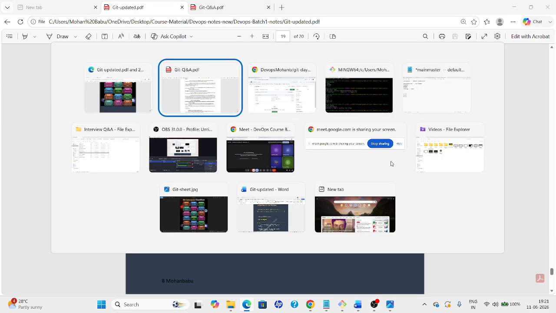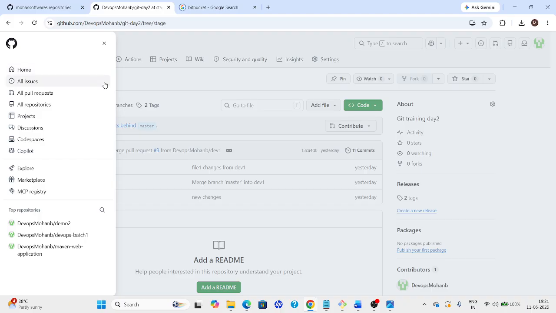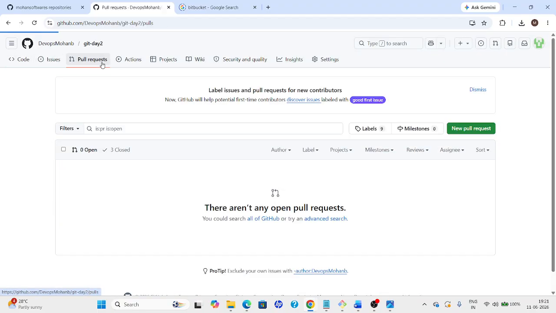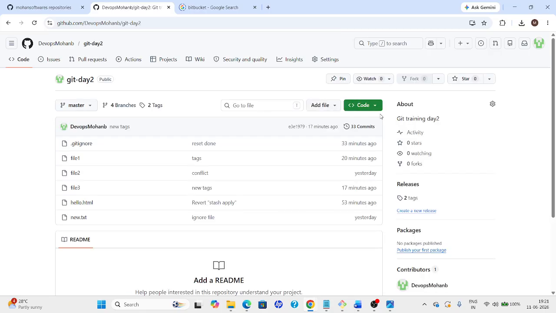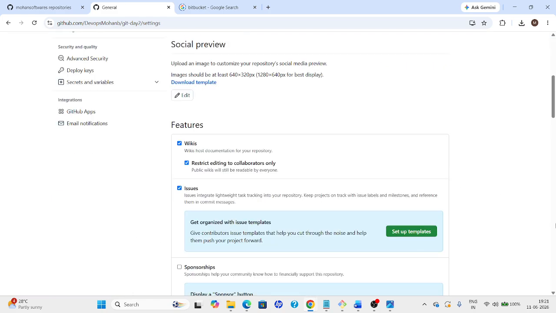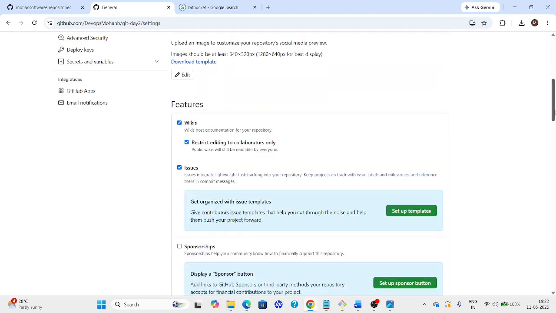That's it for today. Tomorrow I will start and complete the GitHub administration level. We are going to discuss how to create a repository and how to create a pull request. We have already discussed it, but I am going to show you how to fork a repository to your GitHub account, and then I will explain the settings level like administration, collaborators, branches, tags, rules, webhooks, and developer settings, and some of the important settings we use in real time.